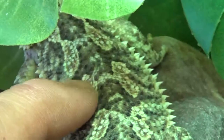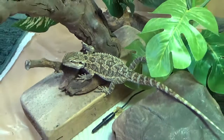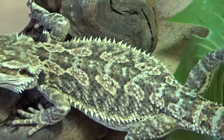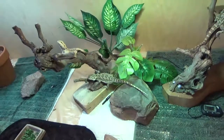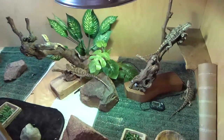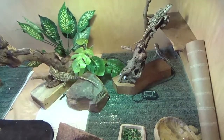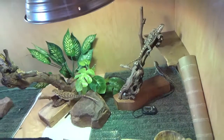He's the only lizard out of all of them that has these kind of cool spiral patterns. It's very unique, especially this one here. Kind of similar to Lemon, but just a little bit more defined of a spiral. It kind of disappears though when you zoom in. So that's all the babies in here. And that's everybody left from the 2019 hatchlings. Everybody's been doing very good, and I got another first clutch baby getting rehomed this weekend.